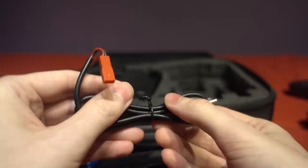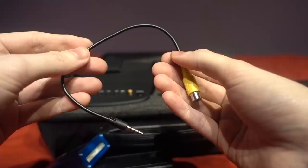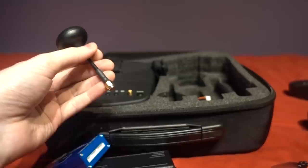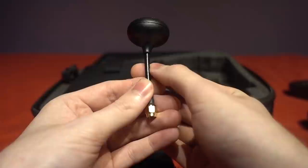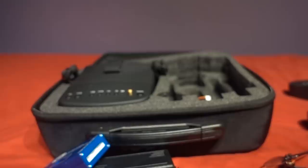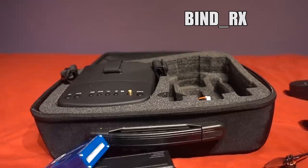Left in the box is a USB to DC adapter for charging the goggles — make sure you don't lose this cable because it's fairly bespoke and the main complaint of the EV800 is that they don't have a proper USB port for charging. You're given a separate JST to DC cable which will power the goggles from an external lipo, as well as a composite AV in cable which you wouldn't really use. They have included a circular polarised antenna for the goggles, which isn't correct because the model has a linear antenna — so ironically a linear antenna would have given a better video signal than the circular polarised one included. The manual's bind command is also incorrect, so I'll put the correct bind command for Betaflight version 4.1.1 on screen.